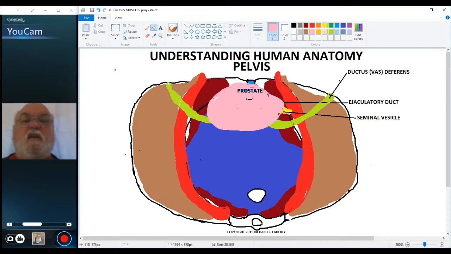And of course the opening of the urethra will be covered over. Like so. So that this is the urinary bladder.